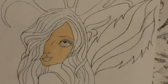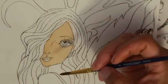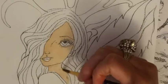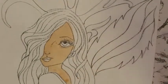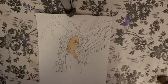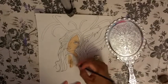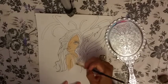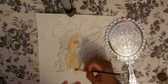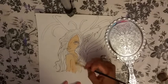Okay, I'm going to let that rest for a second. I'm going to go down to her skin here. You guys aren't seeing it right now, so I'm off camera, I know, but I'm going to go down to her skin, like her neck, and I can come back out so I won't be off camera the whole time. We'll come back in just a second so you can see the whole thing. I like to be nice and close when we do the face because it's a lot of fine detail work, so it's good to be nice and tight for that. But for this skin tone, we don't need to be in tight. You can see it from a distance.